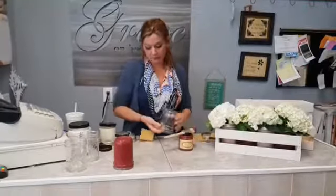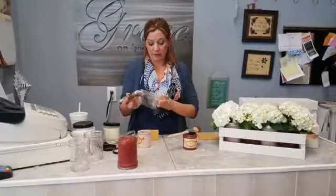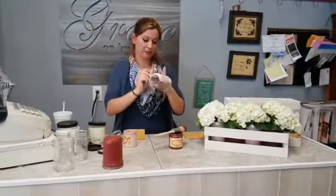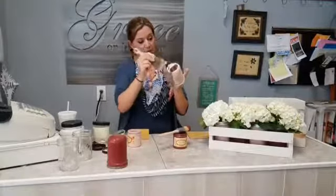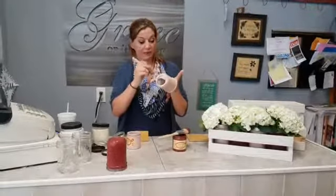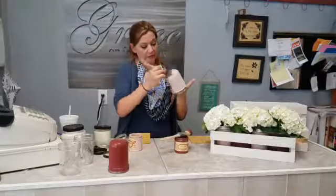And we're going to move on to tea rose, and just repeat the same step. I did switch brushes, and that's just to show you that both brush styles and shapes work just as well as one another when you're using Dixie Belle. There's no right or wrong way to paint. It's all about what makes you happy and what makes you comfortable. We're just going to go right around this one again. And then you repeat for as many mason jars as it takes to fill your box. For this particular box, it took 4 to fit nice and snug.